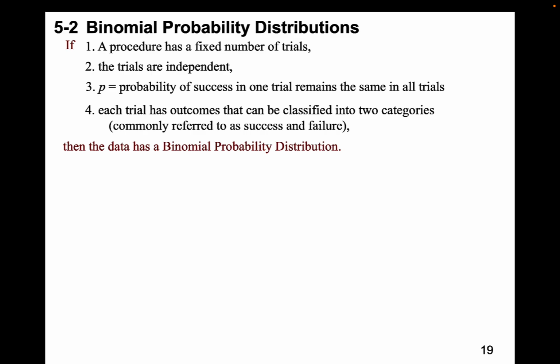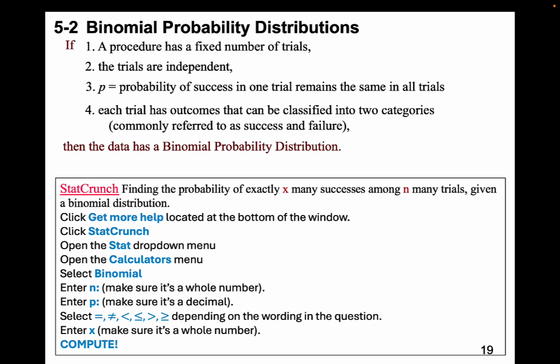I think of the two categories, those being success and failure, as binomial, bi meaning two, those two categories. If we do have a true binomial probability distribution, then we will be using a program called the binomial calculator. So a few steps to get through it here, which I'll show you how to do, but then ultimately the program right here is called binomial.